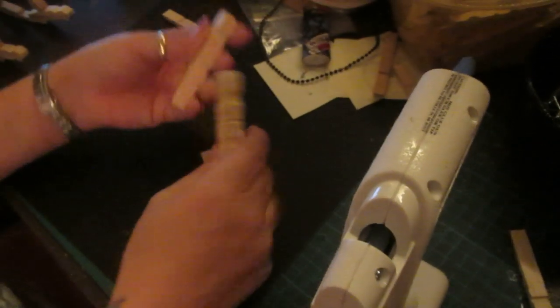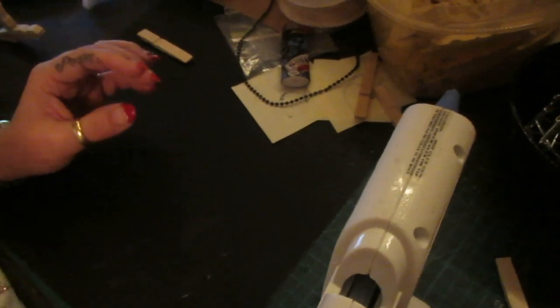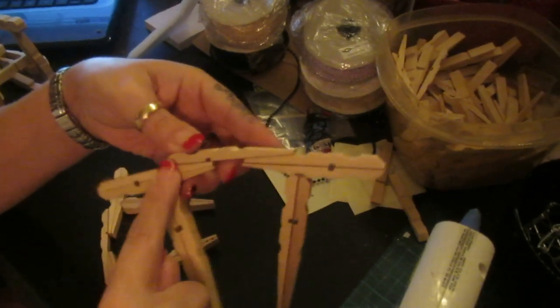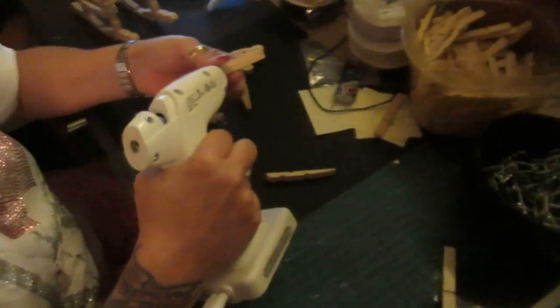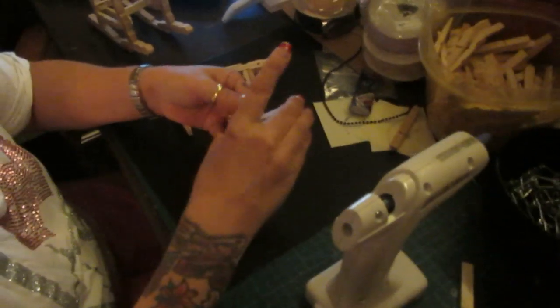I already have some rocker pieces made. These are the bottom pieces. I want you to see how you put this together. There's a bump here — I'm going to show you why you do the bump because I'll have to make a little one anyway. Let me put two of these together, then another two. You've got to double check them, because I've found that not all clothespins are the exact same size, which can be a big pain.